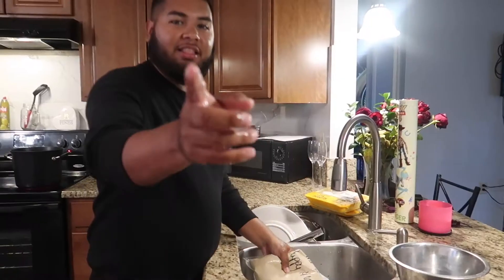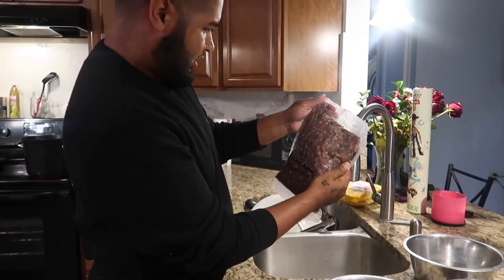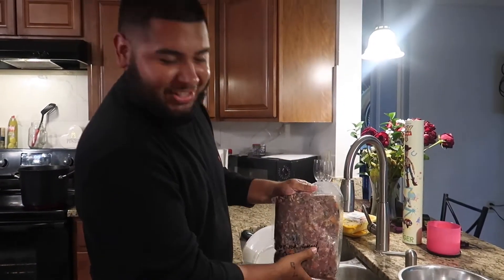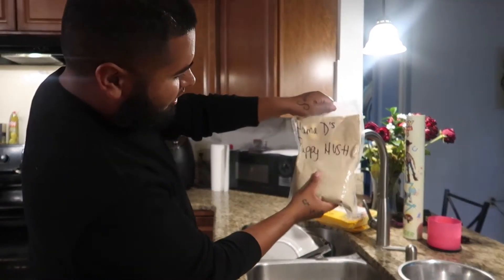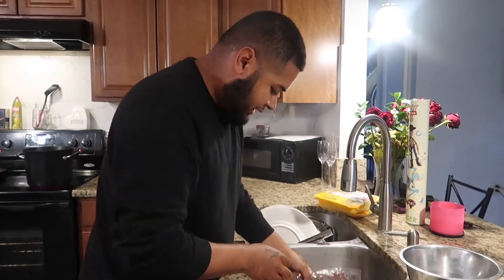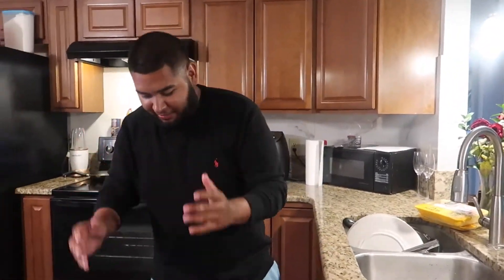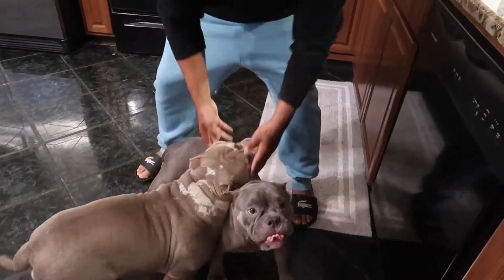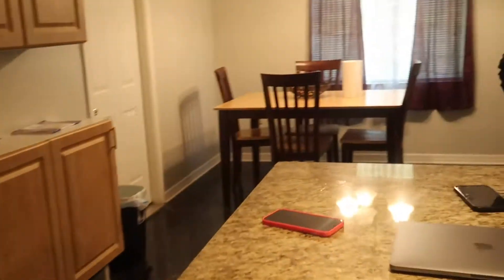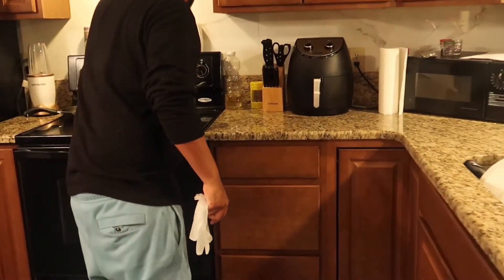I couldn't record when mama D came and dropped off the puppy mush, but the puppies have already eaten today so we're gonna give them some good stuff. This is mama D's puppy mush — they eat one bag a day, half in the morning and half when they're ready to eat again. Got some water heating up over there to warm up the mush. I'm gonna put a little bit of kibble in and mix in the raw meat while the water heats up for the puppy mush, then go ahead and feed my other dogs.